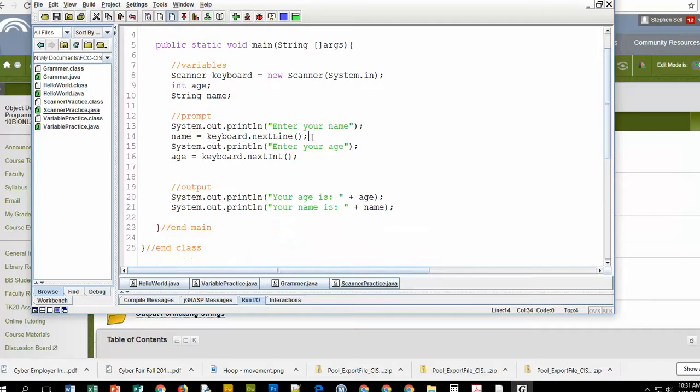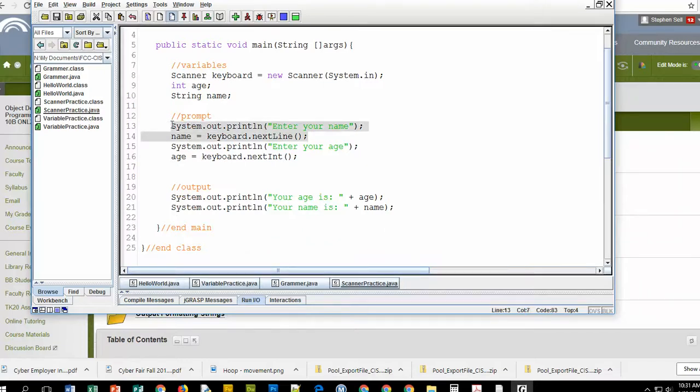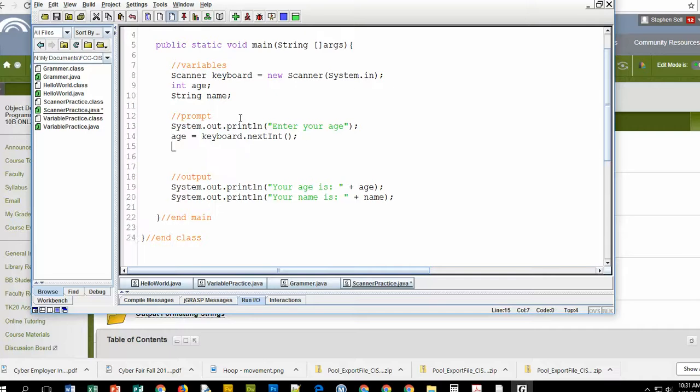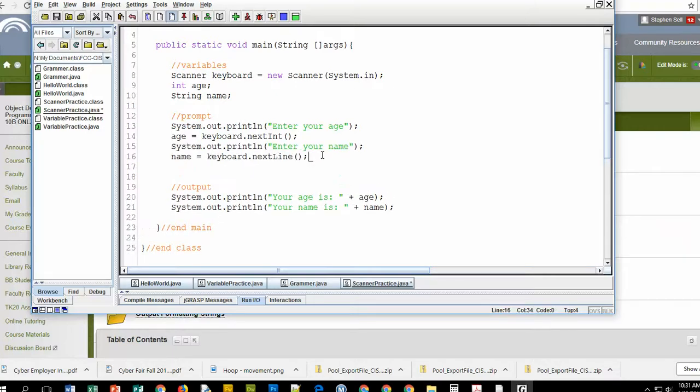Well, the problem here is when I had it this way, when I asked for the integer first, and then I asked for the name, what Java does is, because I'm asking for an int, when I type that integer in, I typed in 26. Well, what did I do right after I typed 26? I hit the enter key.